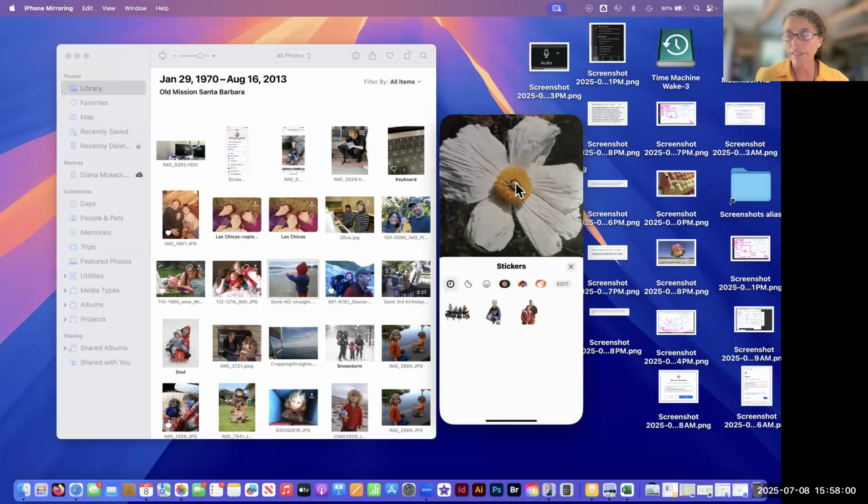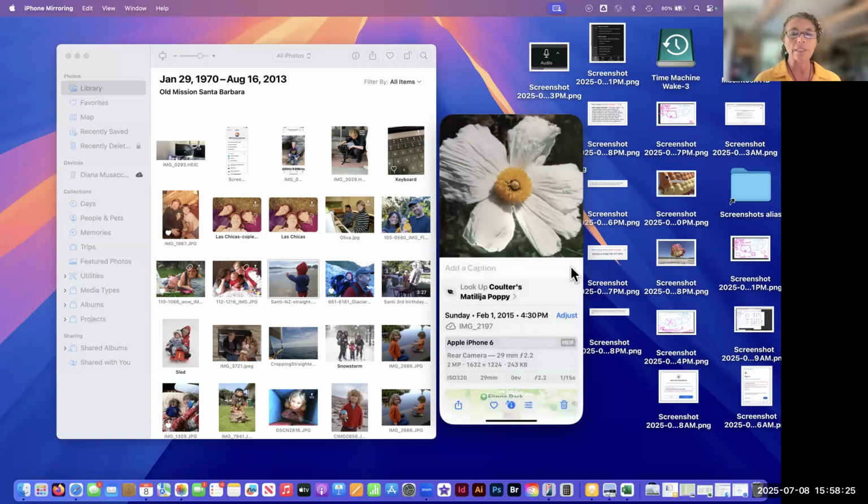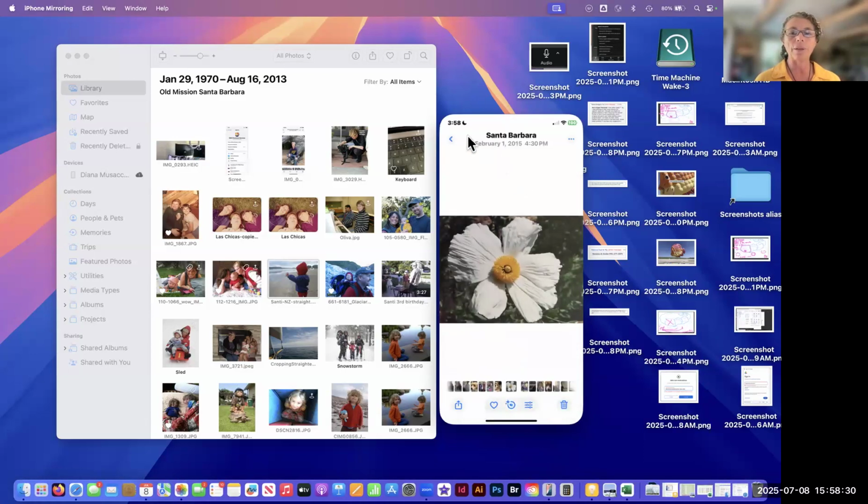I think if I do it directly on the phone, you can do it differently. And so it opened up something called stickers, and it put a little sticker on that. Now, this is the same place that you go find your emojis, your emoticons. It added a sticker. At some other class, I made a sticker of 4 people riding bikes, my husband and I, my son. Now I'm making a sticker of this flower. So next time I text someone, maybe I might want to add that photo.